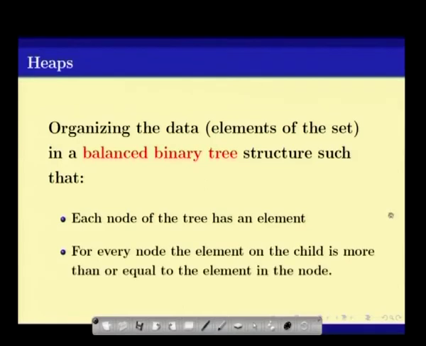And the other thing is that every node must have an element which is less than the element of its child, or in other words, for every node the element on the child node must be more than or equal to the element on itself.